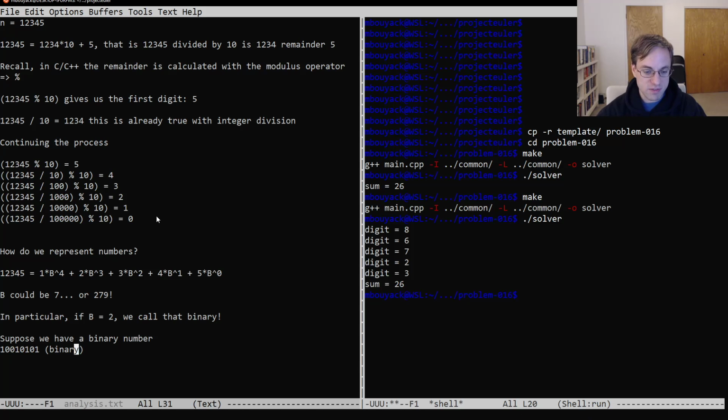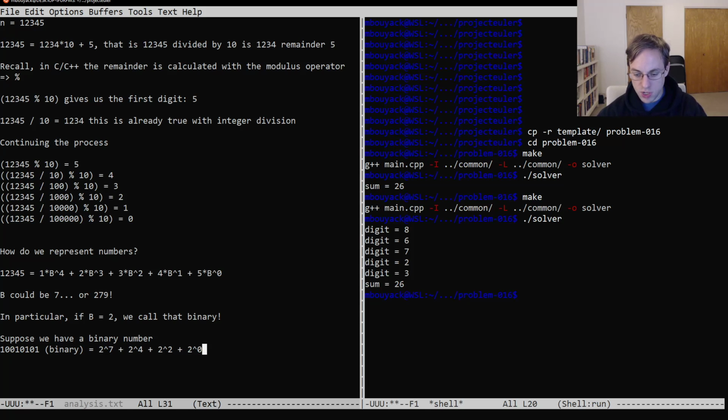Okay, so what is the value of that? Well, going back to our representation here, we would write this as 2 to the 8th. Excuse me, I think that's the 7th. So 0, 1, 2, 3, 4, 5, 6, 7. Yes, okay. 2 to the 7th plus 2 to the 4th plus 2 squared plus 2 to the 0.